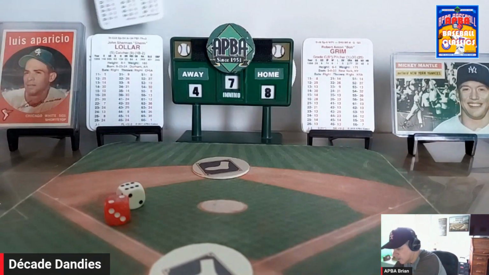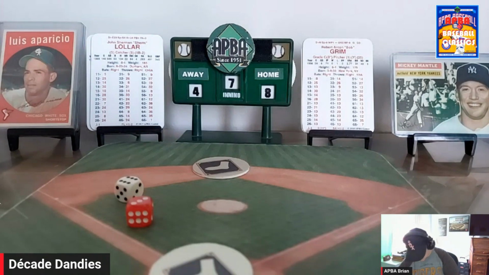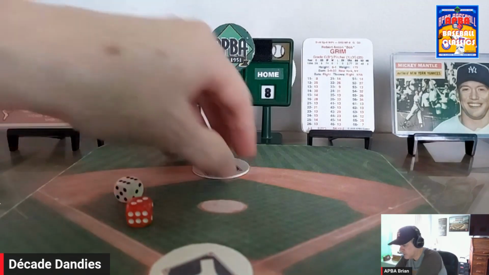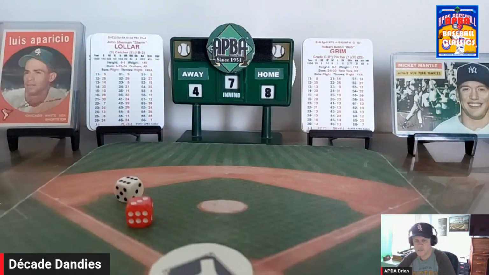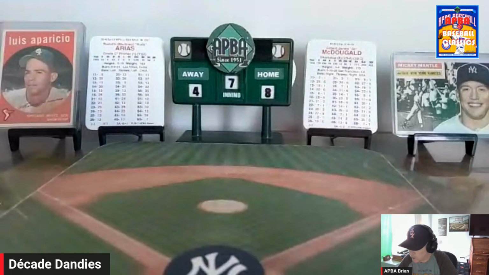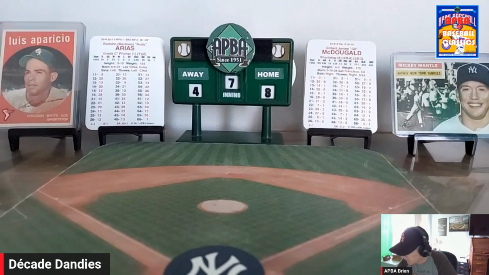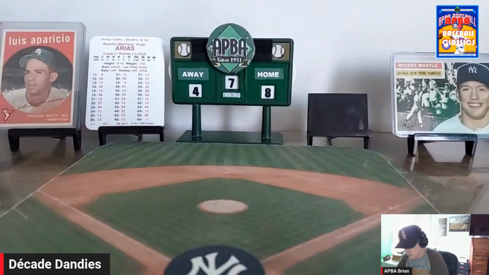2 outs. Sherman Lawler. 36 is another pop-up on the infield. Shortstop McDougal calls for it and makes the catch. One hit, no runs. 7th inning stretch time. 8-4 Yankees. White Sox bring on a new pitcher in relief. That's Rudy Arias. He's a grade CYZ pitcher, left-handed pitcher. So now we'll start looking on the left side of the splits.